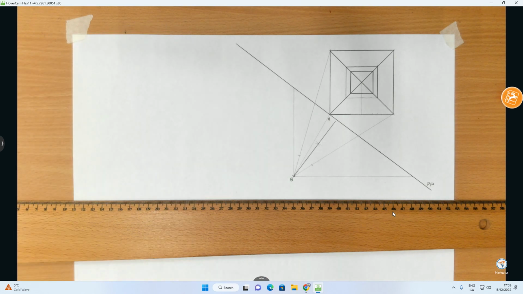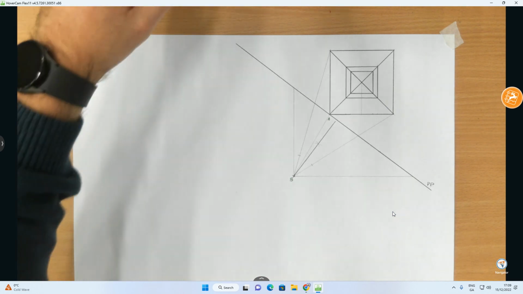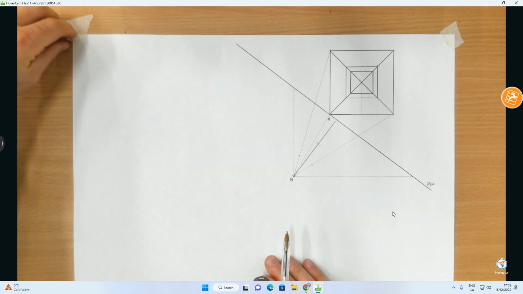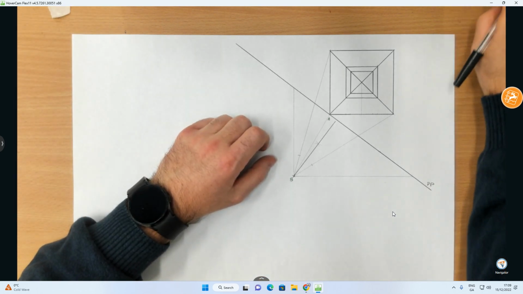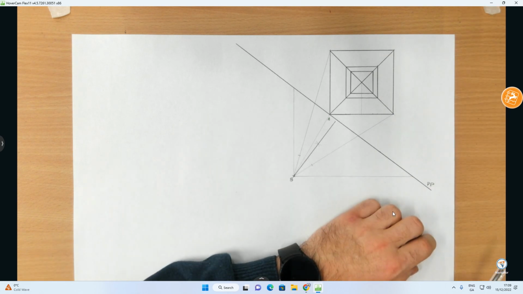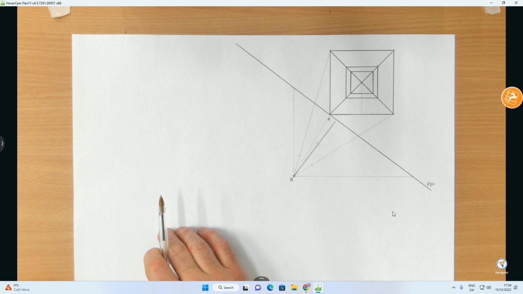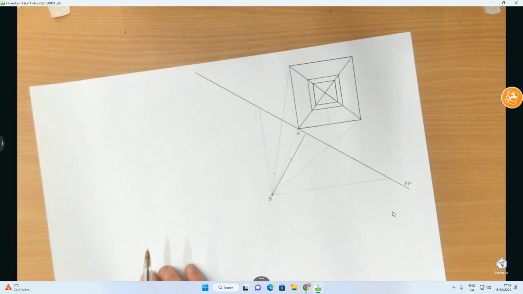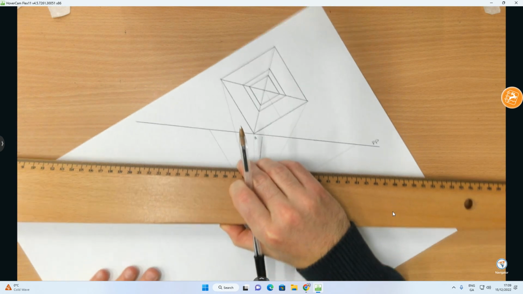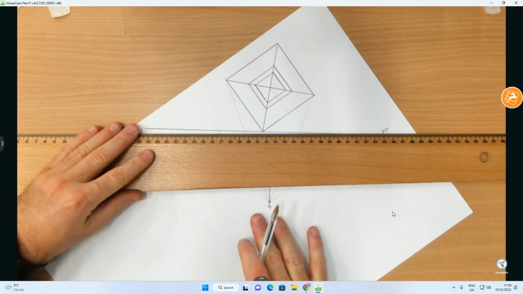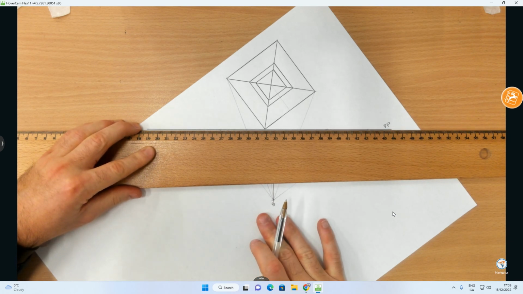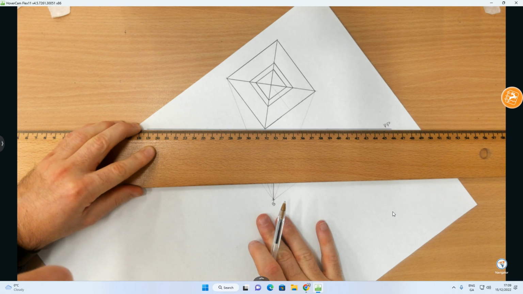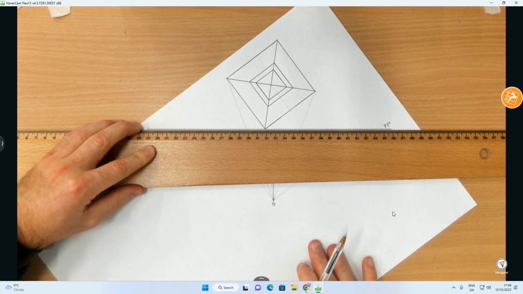Now, what I would often do with these larger questions, to save me doing a lot of sliding set squares, at this point, what I would actually advise you to do is, whatever way you have it set up, obviously in this case I'm using masking tape. If you've done with clips, absolutely fine as well. But whatever way you have set up, I would now advise you to rotate your sheet so that your picture plane is in line with your t-square. Move my sheet ever so slightly. I'm quite happy with that there now.